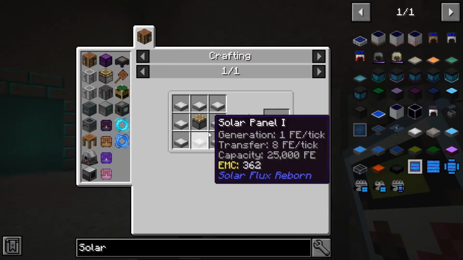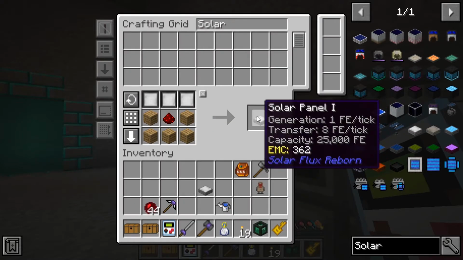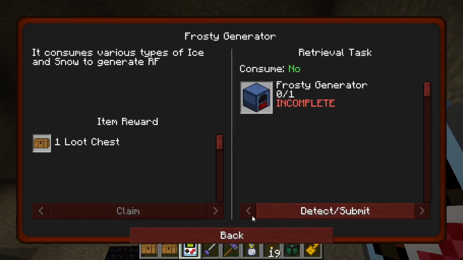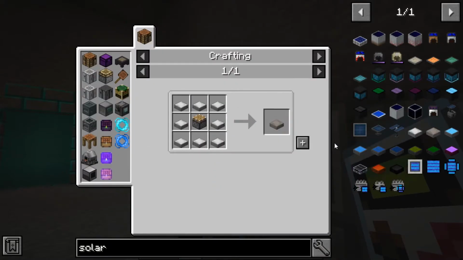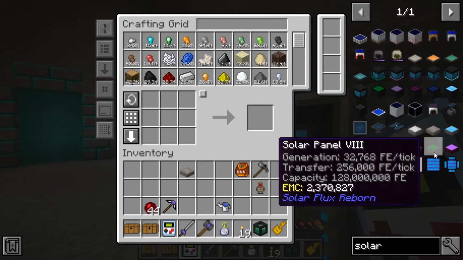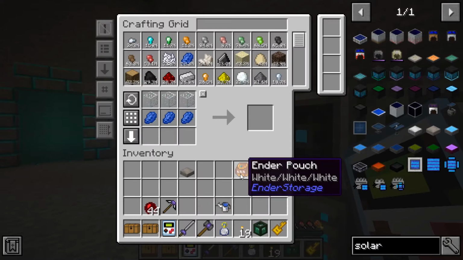Okay, tier 2. Let's make sure I get the achievement before I move on to the next ones. Solar. Let's make sure I get this achievement too. Tier 3, I don't know if I can do. Let's see. So it's going to want these. It's a lot of work to do manually.